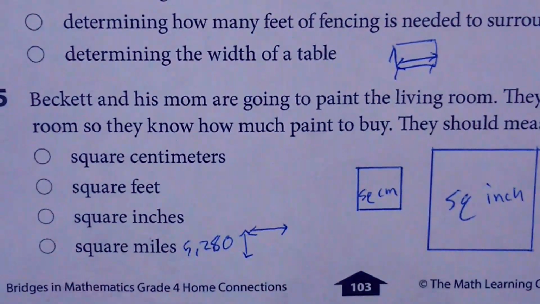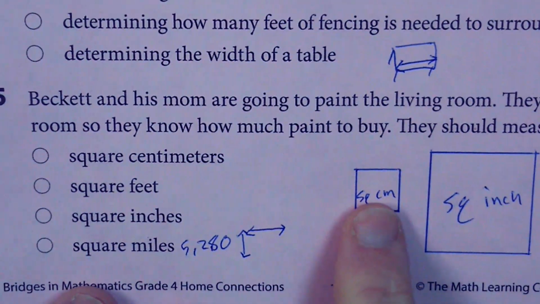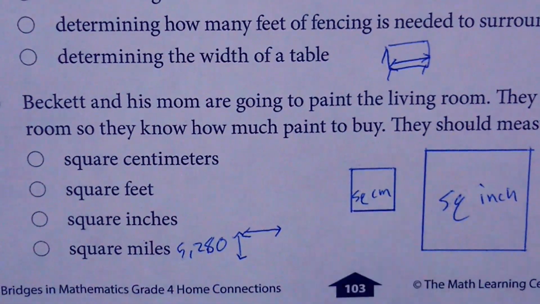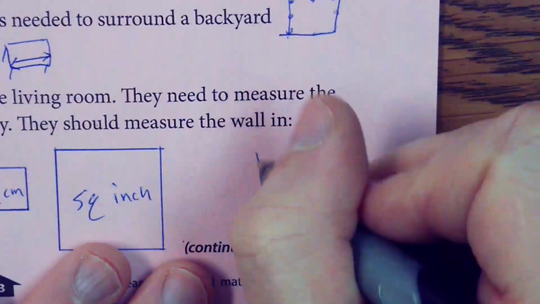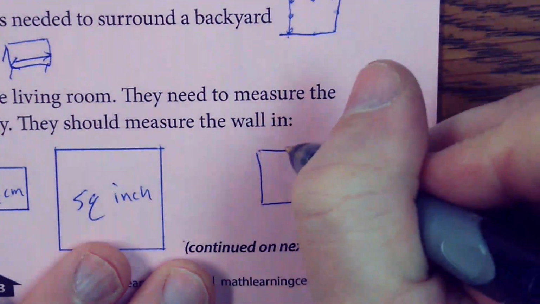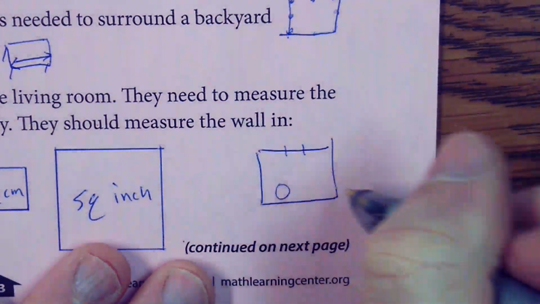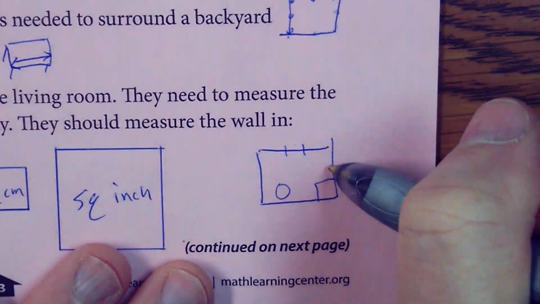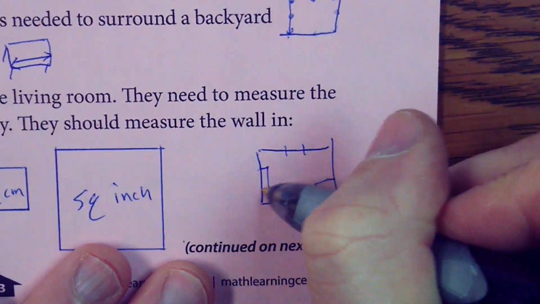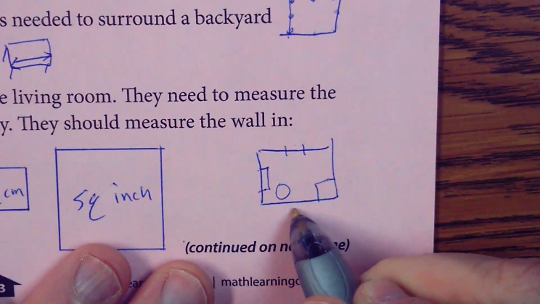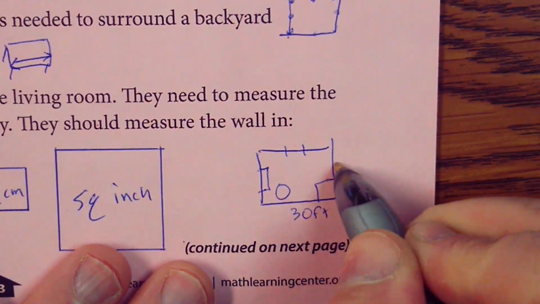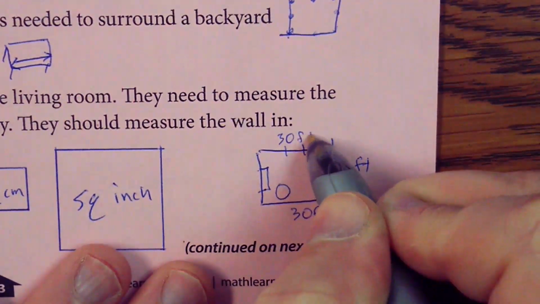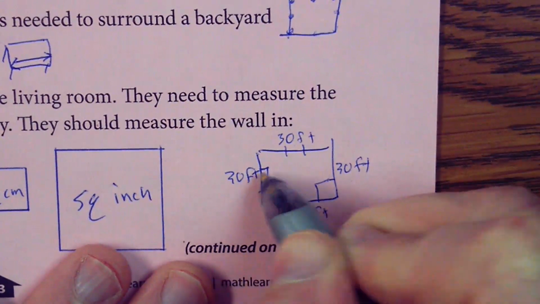You're going to paint a living room. You're going to buy paint. Do you want to buy paint? If you're going to cover, let's say, 4 walls of a living room, maybe your room is something like this, a top down view. Maybe here's your front door, here's a little table, here's the refrigerator. I guess it's a living room. Maybe there's a TV right here. But maybe you've got 30 feet and 30 feet and 30 feet. This is a square room, 30 feet.